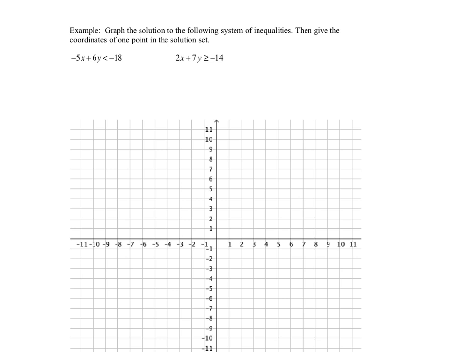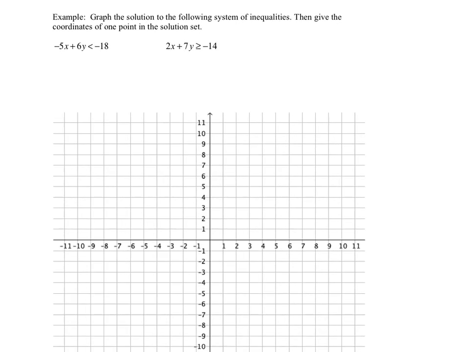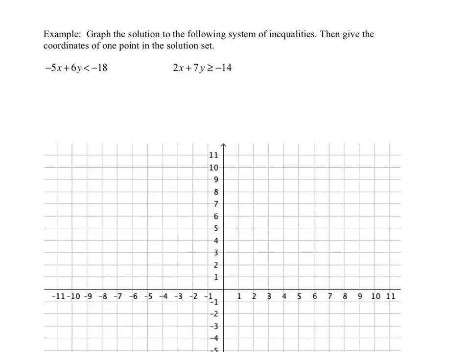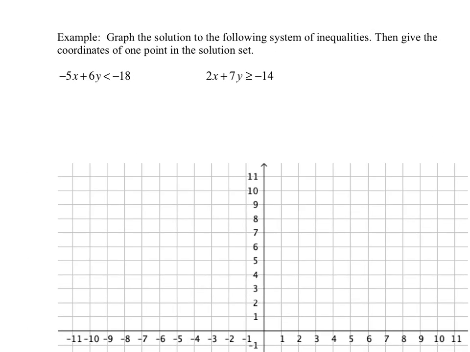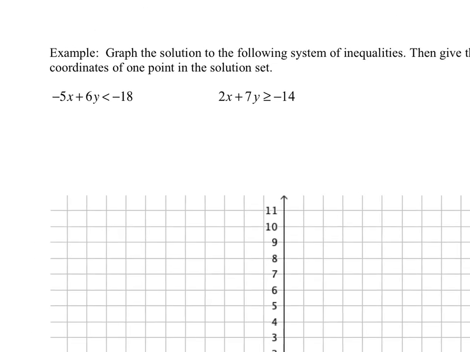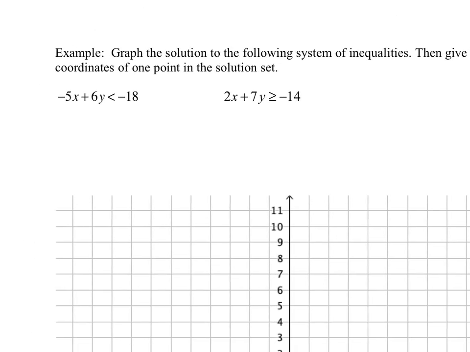On the next one, they're asking us to graph again, so we're going to do another one and again give 1 point in the solution set. So we're going to do another graphing one to get the extra practice. And here's even more extra practice because these ones are not in y equals mx plus b. So we need to get the y by itself. So that's your first step, is to get the y by itself.